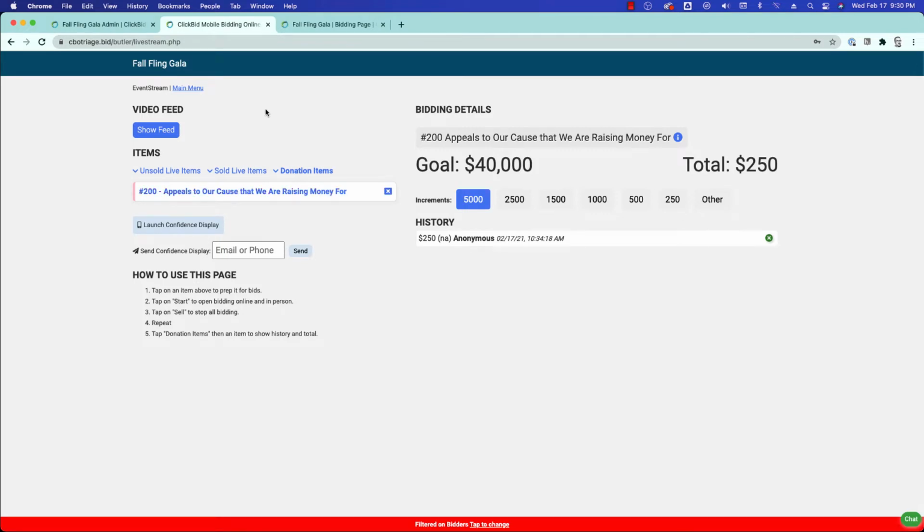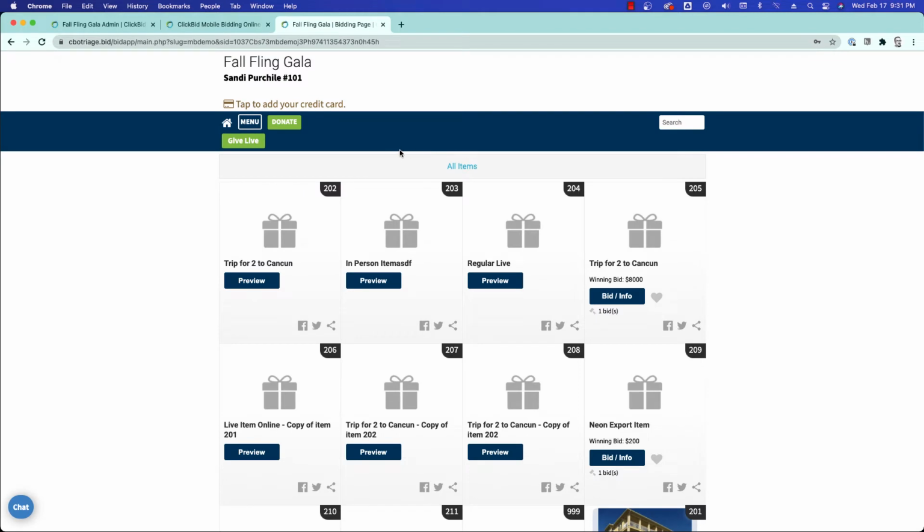So what I want to do is simulate that. If I go to Manage Your Event Stream and then I choose Donation Items and I activate the appeal, just like we used to do, what happens today is that it tells you to close your window, click the Donate button, and choose an amount that you'd like to give. But I'm actually going to start a test broadcast. I want to open up my bid site. It's going to show the video that's broadcasting.